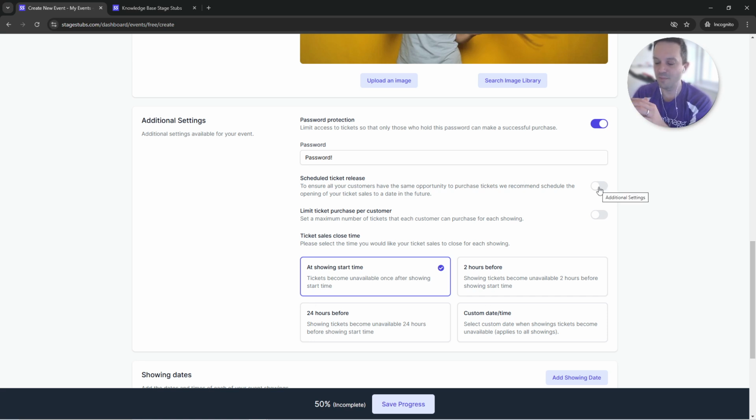So one of my favourite things about Stage Stubs is being able just to get that whole job done and online weeks before I actually would usually have to worry about it. We used to do ticket sales as printing off the big sheet and then sitting the night before guillotining them into squares and putting them into piles and making sure they're in the right order. Yeah, none of that ever again.